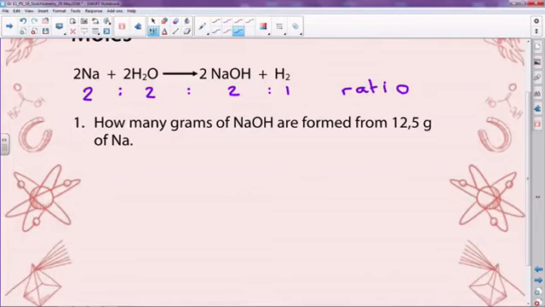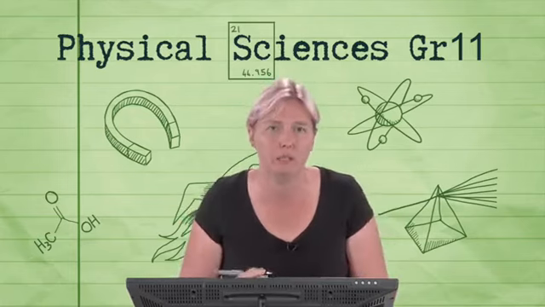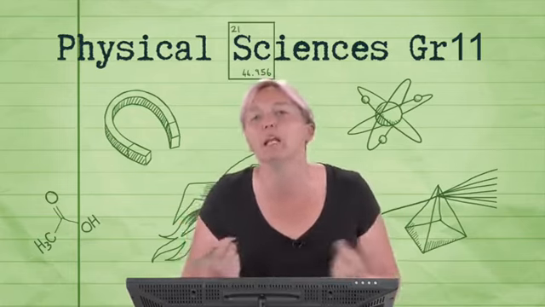Now hopefully while I've been talking, you've been scrambling around in your bag looking for your periodic table. If there isn't one on the classroom wall, or one in the book in front of you, hopefully you've got one on a piece of paper, or between 2 or 3 of you, you've got access to a periodic table, because we need our periodic table. We calculate our molecular mass or our molar mass using the periodic table.